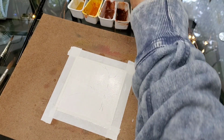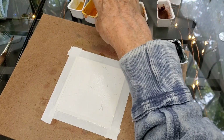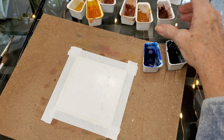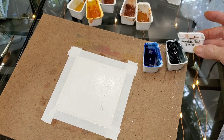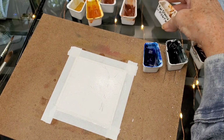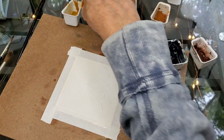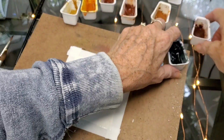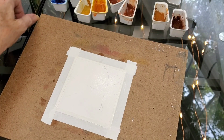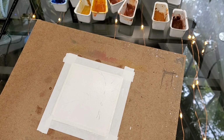I'm using different colors. I'm using some Payne's Gray, ultramarine blue, probably some burnt sienna, or I may be using some transparent red oxide. We'll see. A little bit of hematite burnt scarlet. You can use some burnt umber or whatever you want. Little raw sienna, yellow ochre, and Aussie red gold. Now I've got all these. It doesn't mean I'm going to use them all, but I used quite a few of them in my first painting.